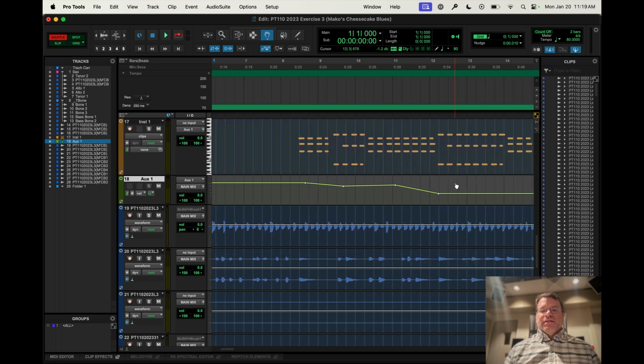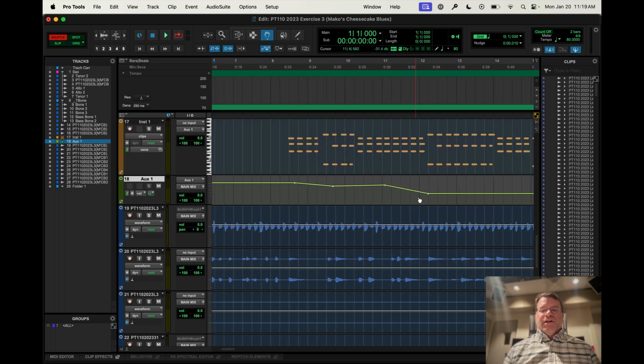Now the automation breakpoints follow the MIDI, because both of these are on the bars and beats timeline. So they're both tick-based. So you have to remember that even the automation, everything is either sample-based or tick-based per track.